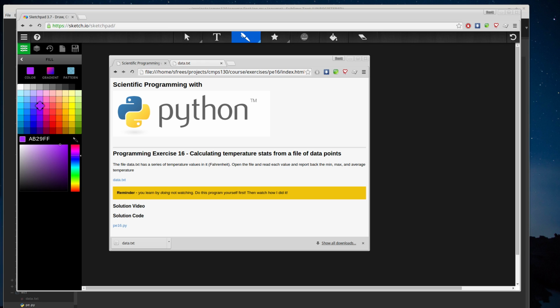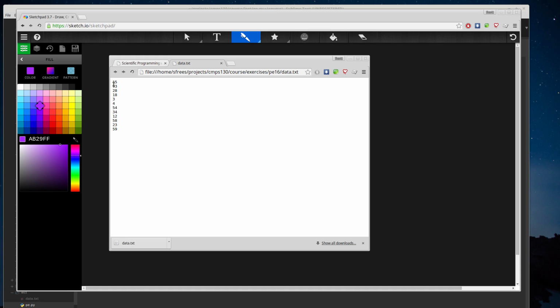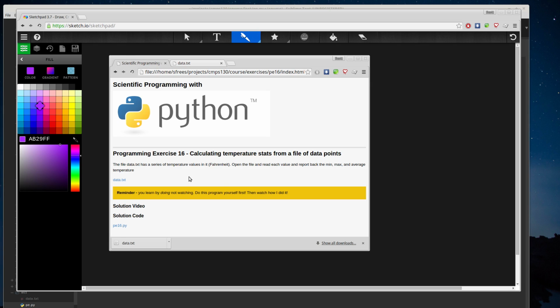So we're going to start real simple here. We're just going to use a data file, and I've posted it with the exercise. It's just simply a bunch of numbers one on each line. Makes it really easy to process this input file. And I'm going to process it, and this could represent anything. I'm sort of pretending that it represents temperature values. So we're going to open the file, and we're going to report back the min, max, and the average temperature found in that data file.